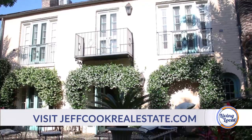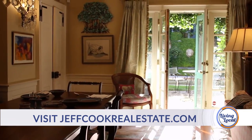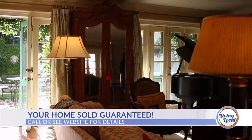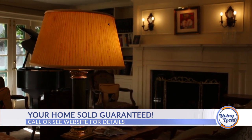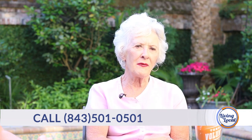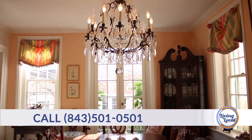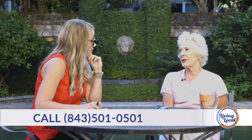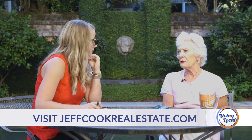All right, let's now get into the house and talk about some of the features. Formal dining rooms are big in Charleston, and I love that we're still holding on to the value of a formal dining room. Why should we keep one? You seem like somebody who would be hosting parties and making sure all of that is set up. Well, we've had a lot of parties here since we've owned the house, because it lends itself to a lot of open spaces. But the dining room is the centerpiece. It's part of the old house and has the original heart pine floors. It actually has the entrance to the basement, which is unheard of, right? In the dining room, which nobody really believes, but it's true.